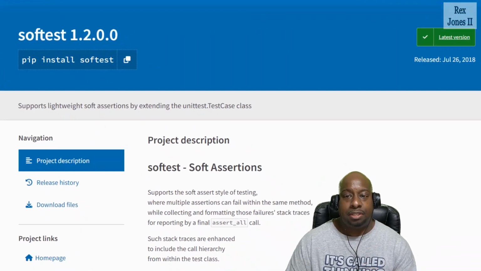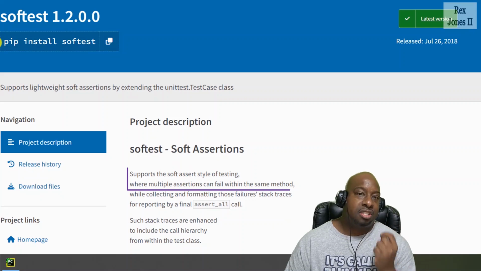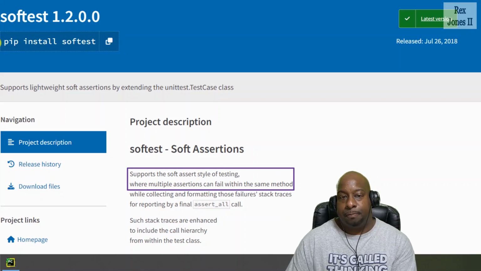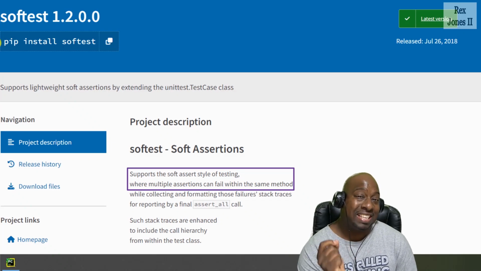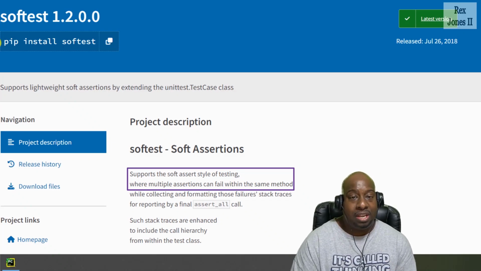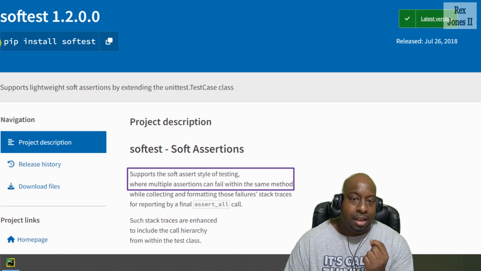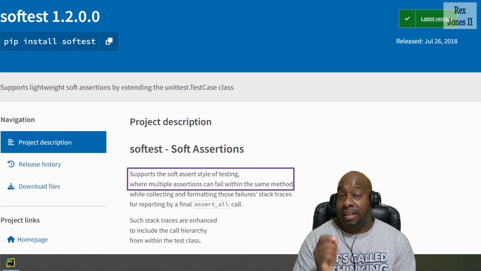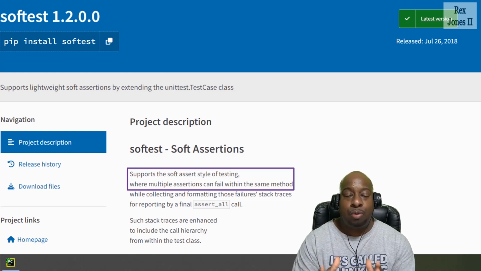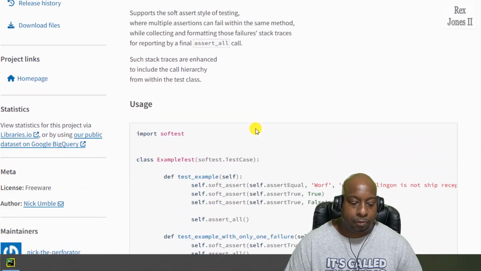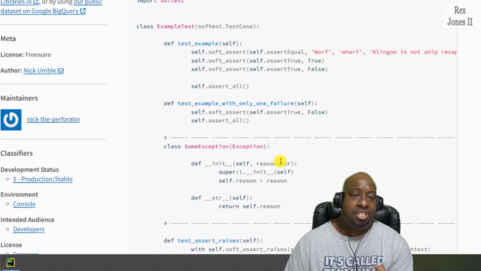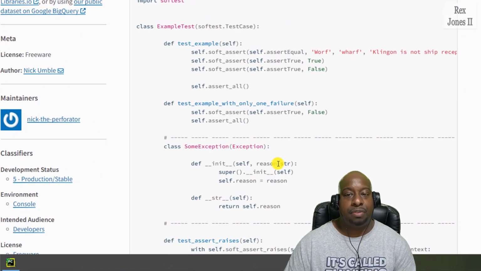We see this package supports the soft assert style of testing, where multiple assertions can fail within the same method, and we consider it test function. Now, the key is when it shows multiple assertions can fail. That's why we use soft assertion. If I scroll down the page, it shows how we can implement soft tests.